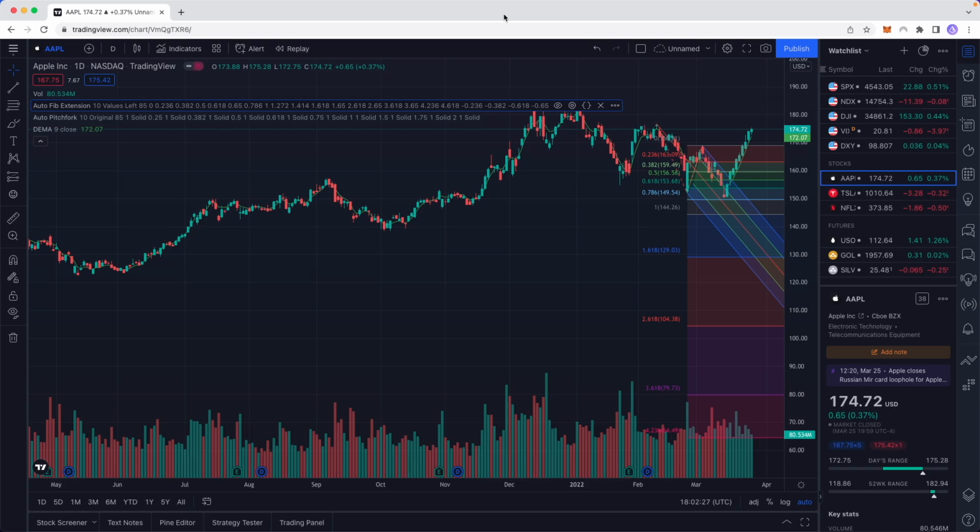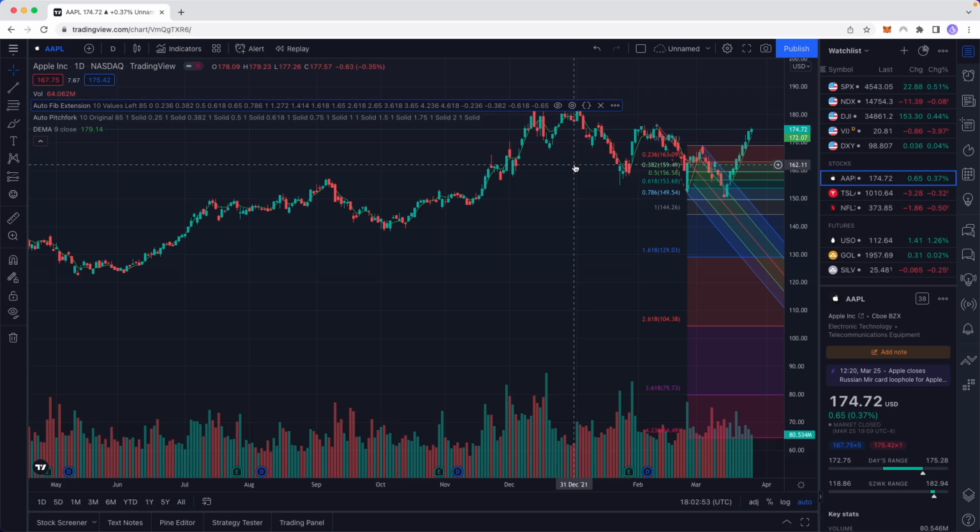In this video, I'm going to show you how you can reset your chart back to default on TradingView. So if you open up the chart view right here, you're going to see that we have a bunch of different indicators on our chart. Now let's say we want to reset our chart back to the default so we don't have any indicators or anything on our screen. We just have the default chart. What we can do is we have multiple different options.